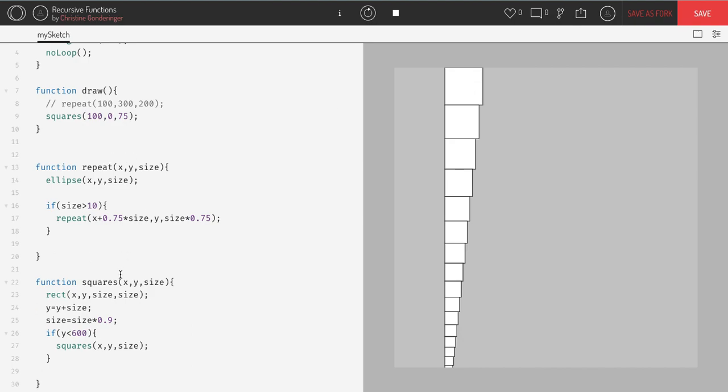And then just one thing to notice, we could have done this for our circle function as well, right? There's just two different ways that you can do it. So you can either say when you call upon it within itself, within its own function, then you're going to change it there. Or you can say before I call upon it again, I'm going to change what those parameters were. Even though you only define them that one time, you're going to change them as you run the function. And either way it's going to work. You just have to kind of play around with it a little bit and see what works best for you.